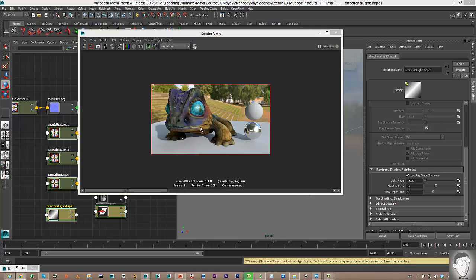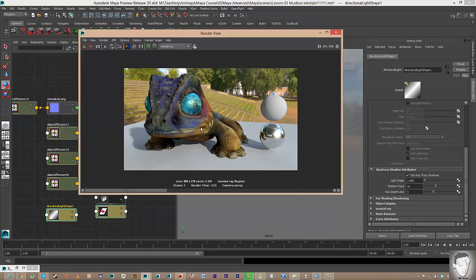All right, so that's done rendering, and again, if we look, now we got nice shadows, and they're nice and sharp near the character, but become nice and dark at the edges, and this is all wonderful.